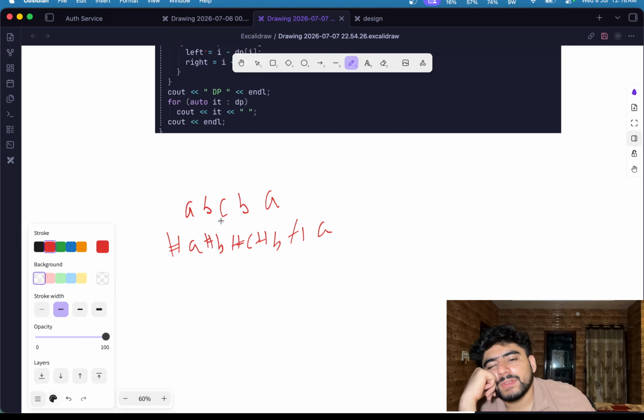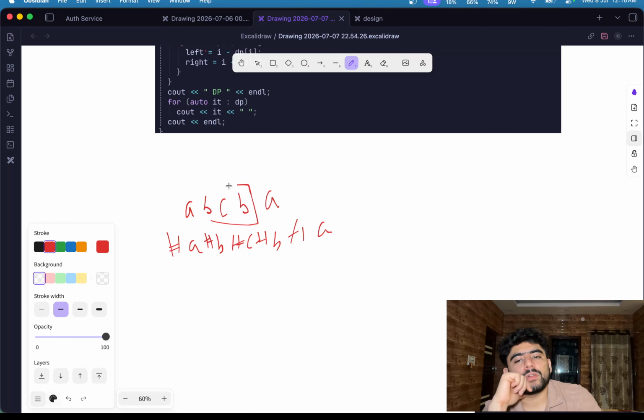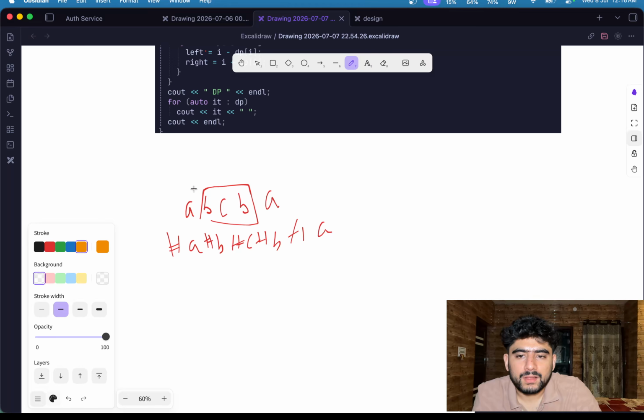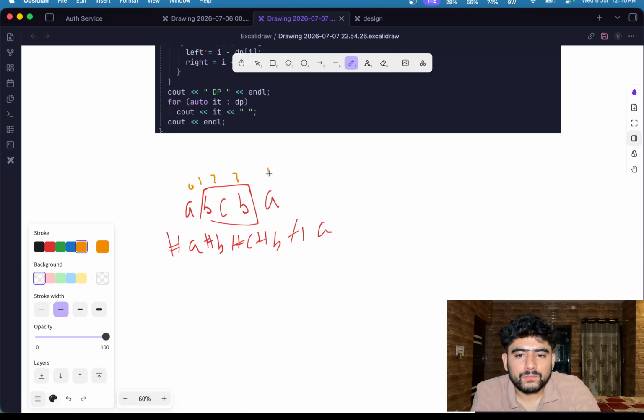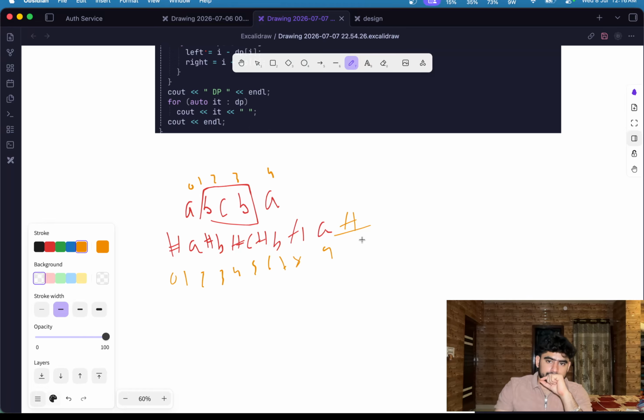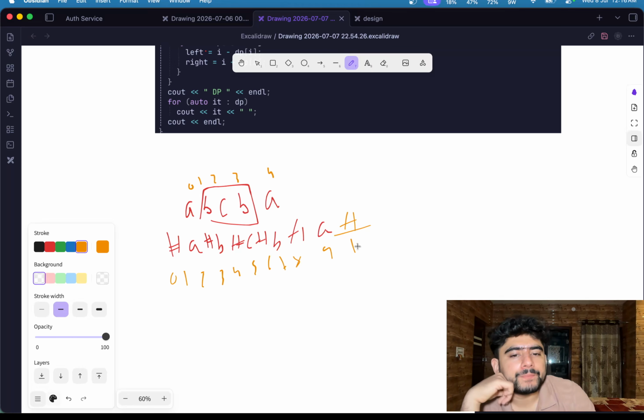So how can we check if the substring in this range is a palindrome or not? So let's define the mapping, how the mapping will look like. This is 0 1 2 3 4, 0 1 2 3 4 5 6 7 8 9, going to be 10.